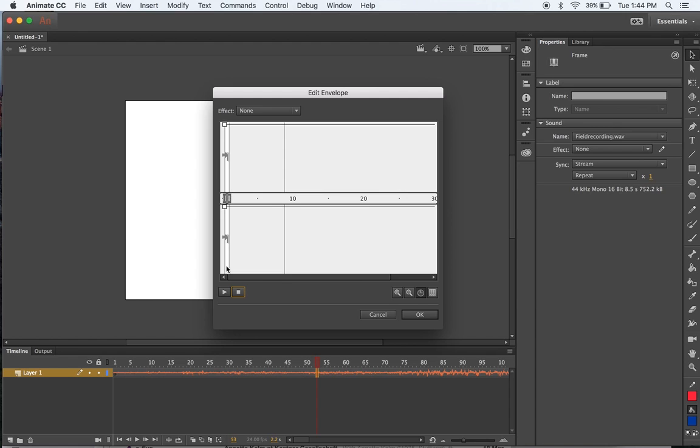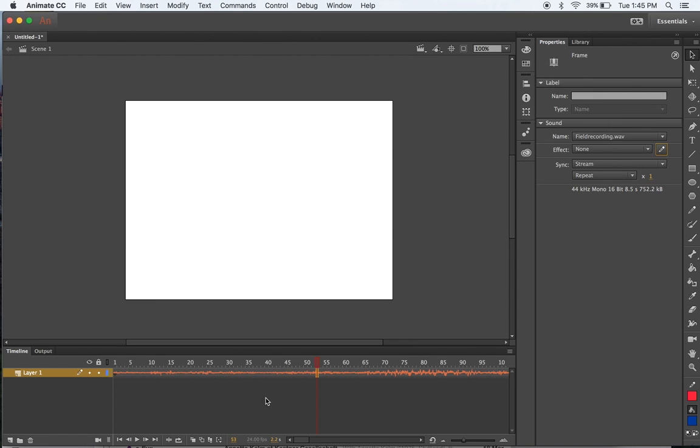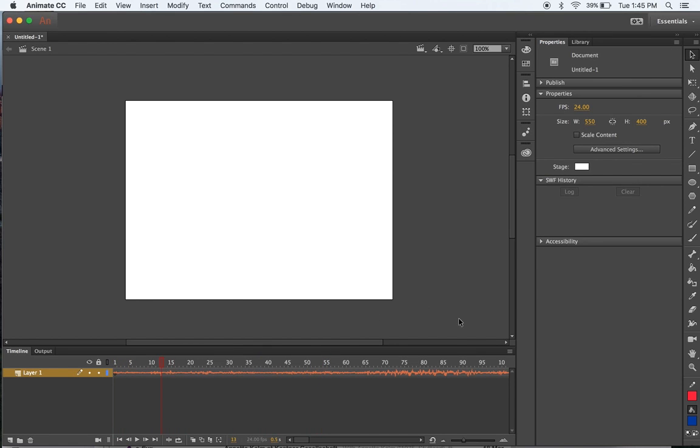Let's just cut down a little ways and say OK. And you'll notice when I scroll over that it's cut down to be a little shorter than it originally was. So when you're done manipulating your audio layer, you want to lock that and work with visual material on separate layers.